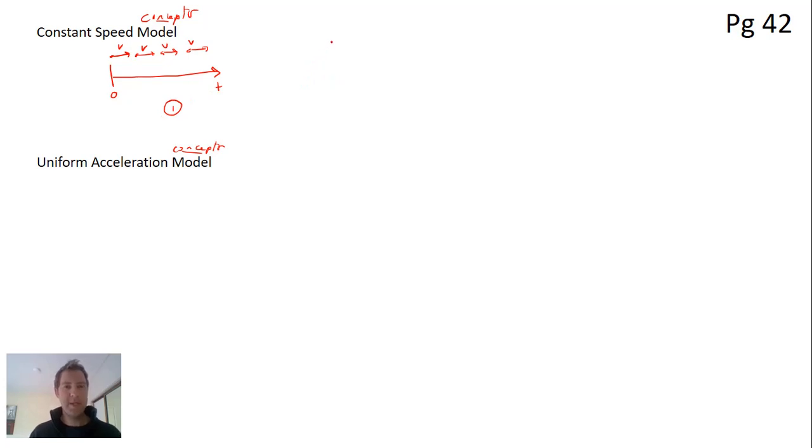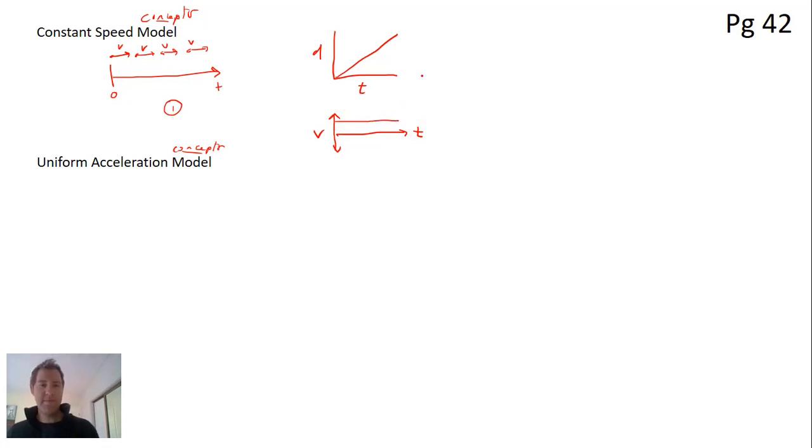A second way is graphs. And so we could have a displacement time graph. Something moving at a constant speed has the same gradient all the way up. And if I wanted to draw its velocity time graph, it is a horizontal line because its velocity doesn't change.